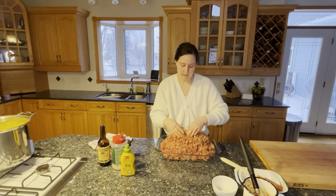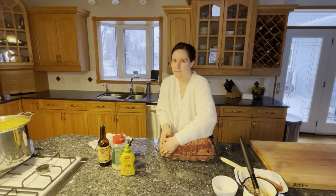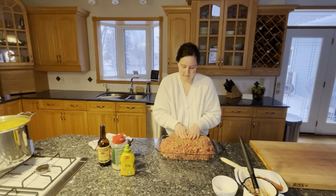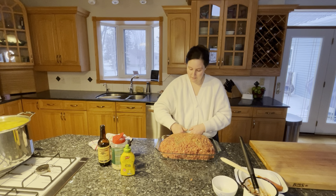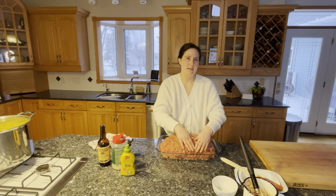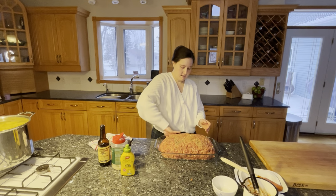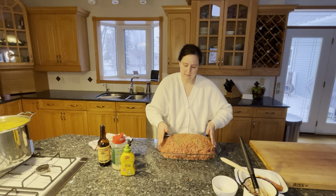We are an American military family but we're stationed up in Canada. We've been living here for several years and we absolutely love it. There are some things that are a lot more different from the United States than we expected, but it's been a great experience for us and for the kids to live in another country. Most times when you're a military family and you move to another country you're living on base, kids go to an American school, you're shopping at the American commissary, and it doesn't always feel like it's a different world.